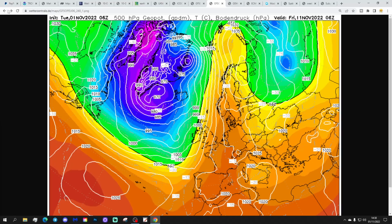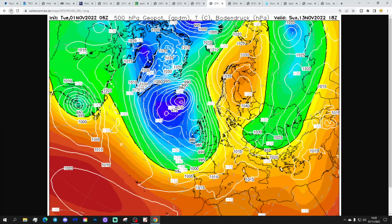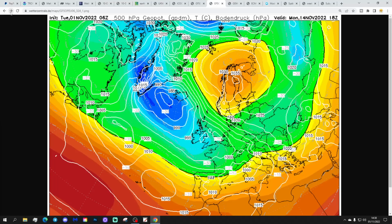Now, at day 10, the 6Z GFS starting to try and build some higher pressure over Scandinavia, and actually in the extended range, this GFS run, it might be off on a tangent, but this GFS run goes into a little bit of a battle with low pressure in the Atlantic fighting against high pressure over Scandinavia. And for a while, it looks like that high pressure gets very close to winning the battle. This is the 14th of November, where we're almost getting the wind into the east.